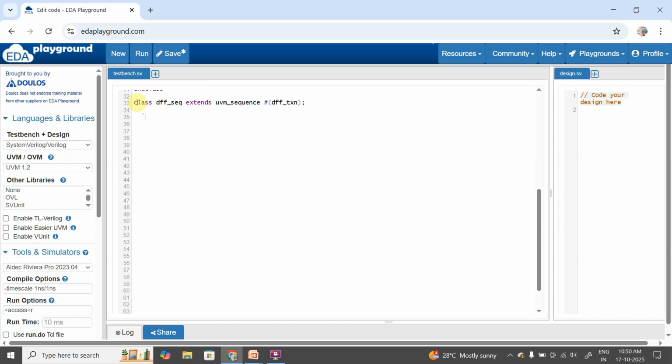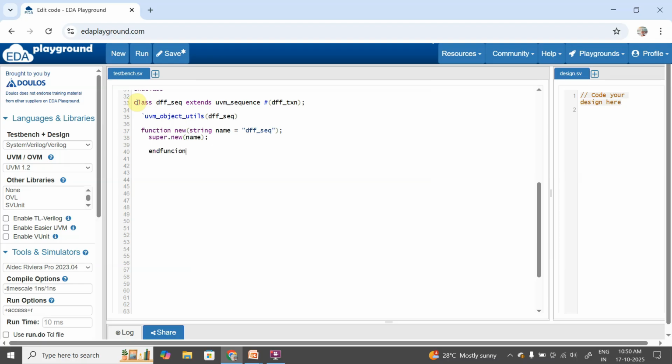Now let me register it: `uvm_object_utils(dff_sequence), function new(string name = "dff_sequence"), and super.new(name).